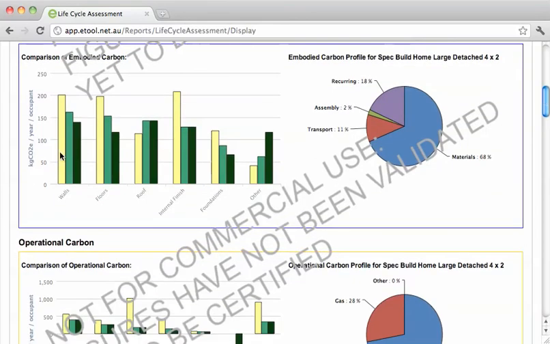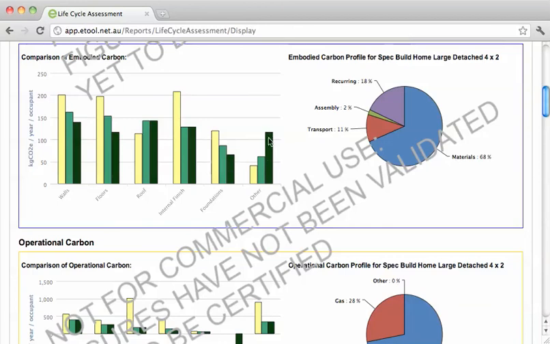And then it goes down into some detail on the embodied energy. The top 5 embodied energy categories are listed here for your design, and you can see how they compare to the benchmark. And you can see where we've made improvements. So we've made quite good improvements to the walls and the floors. However, we're actually using more embodied energy in the roof, which probably accounts for the fact that it's a bigger design. It has, I think, a home theatre and a large open space, open plan living, which is even bigger than a normal benchmark, and so there's more roof space.